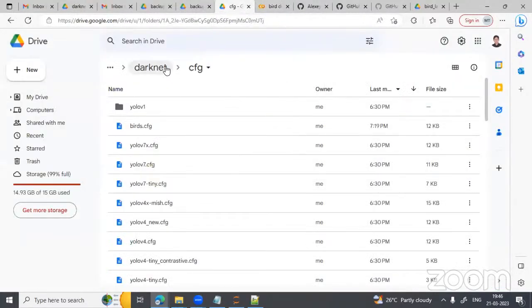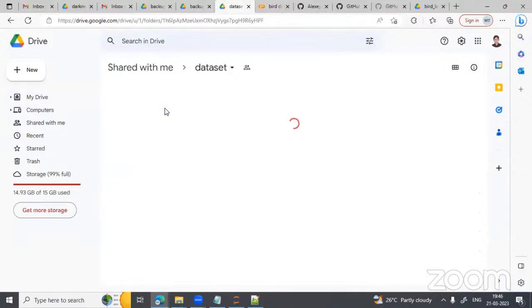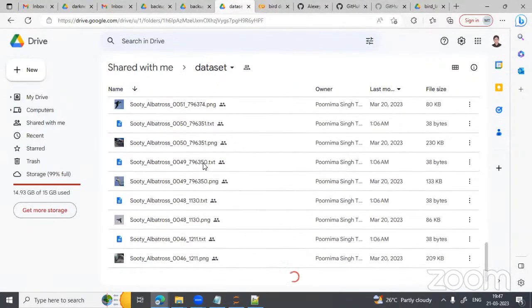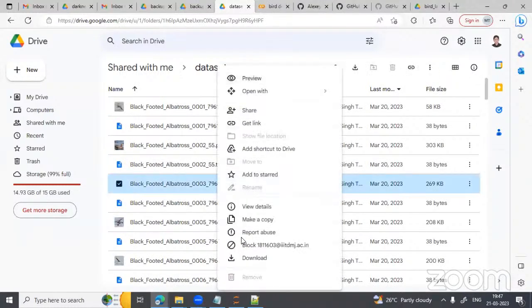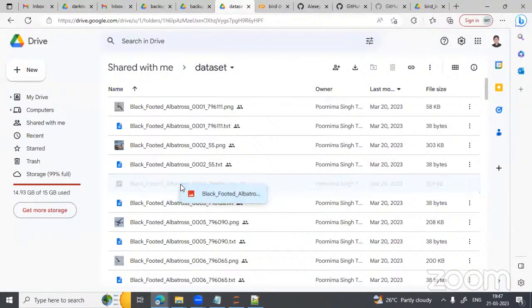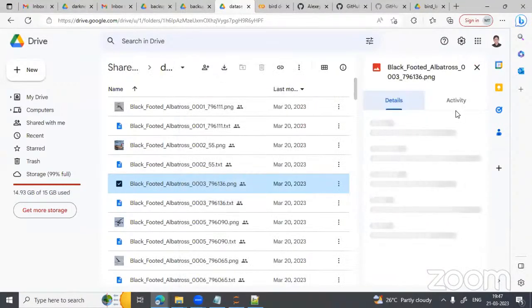For example, in darknet, I am selecting any random image from the dataset. You can also select any random image, whichever you like. So I'm using a random image, copying the name.